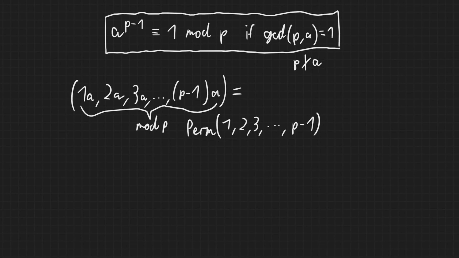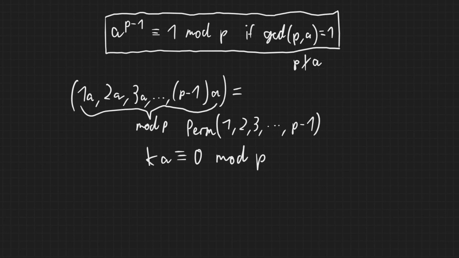To understand why this is the case, I think it makes sense to look at all the possible ways this could go wrong. So all possible situations where we don't get a permutation of the numbers 1 up to p minus 1. We are looking at the multiples modulo p, so we won't get any values larger than p minus 1. But what could happen theoretically is that we get 0. So there could be some multiple k times a that equals 0 modulo p.